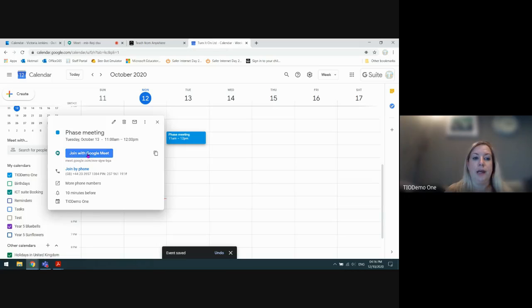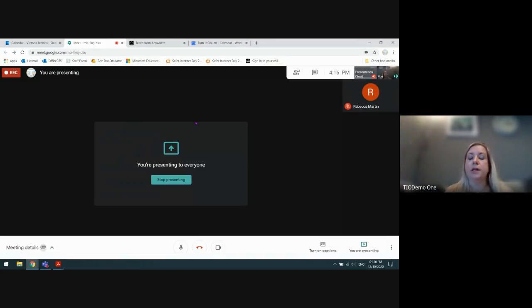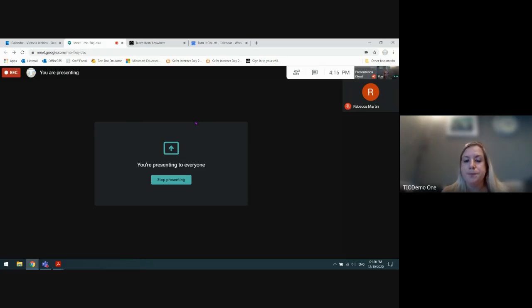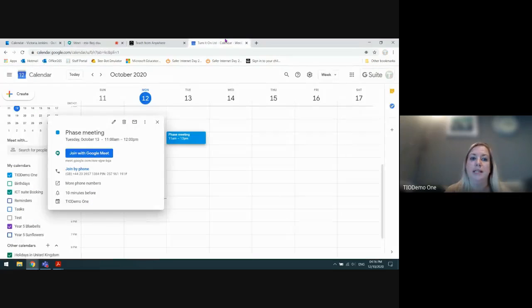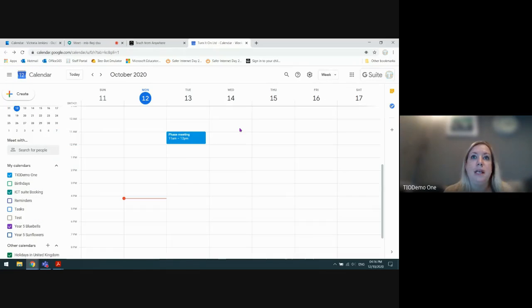When I click on it, I can click join Google Meet and it will take me to the lobby of the meeting. Okay, only the organizer of the meeting can go into the main meeting, and then they accept everybody that comes in, and they make a doorbell sound when they're waiting to come in. So in terms of if you're meeting with parents or if you're meeting with pupils, because you've created the meeting, you are in control of who joins, who leaves, and everything like that.